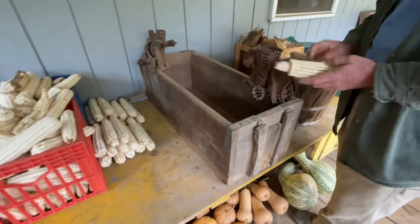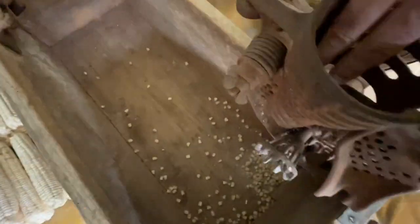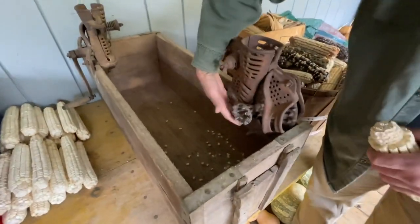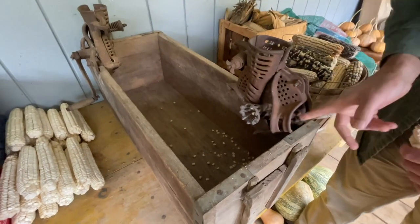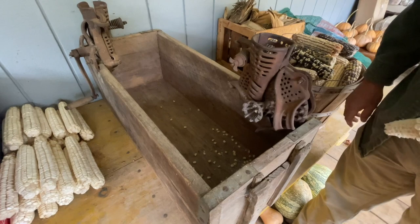Now up on the main sheller part, it's got a plate. If you can look down in here and see it, it's got a plate down there with teeth on it. It may be too dark, but maybe you can see that plate. As that turns, it shells the grains off the ear and you get the cob going down towards the bottom side. And once it's all shelled off, that will catch the cob and it will eject it out back up here. So you put a cob of corn in and the empty cob comes out down here.